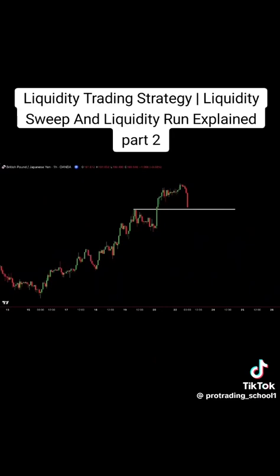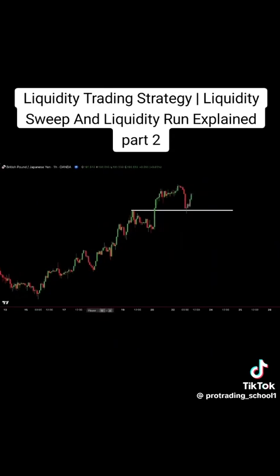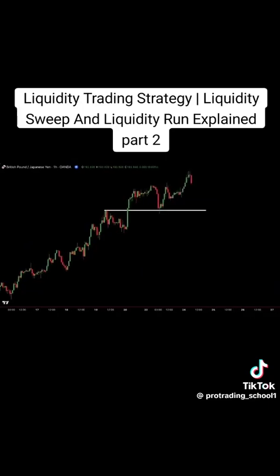Here's what happens next. Price retraces back into this new support, briefly breaks below the level, and then closes back above it. This behavior is a textbook bullish liquidity run. It shows that institutions temporarily pushed price below support to collect liquidity before driving the market higher. Immediately after the liquidity run forms, price continues upward, creating another impulsive move and extending the uptrend with new higher highs and higher lows. Now that you know how to identify liquidity runs, let's move to liquidity sweeps.